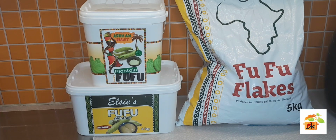Oh dear, who say yes? Oh dear, fufu ankasa, and the texture is so amazing. I love it. That's how I normally make my fufu. So I said, let me share this amazing fufu with you guys.